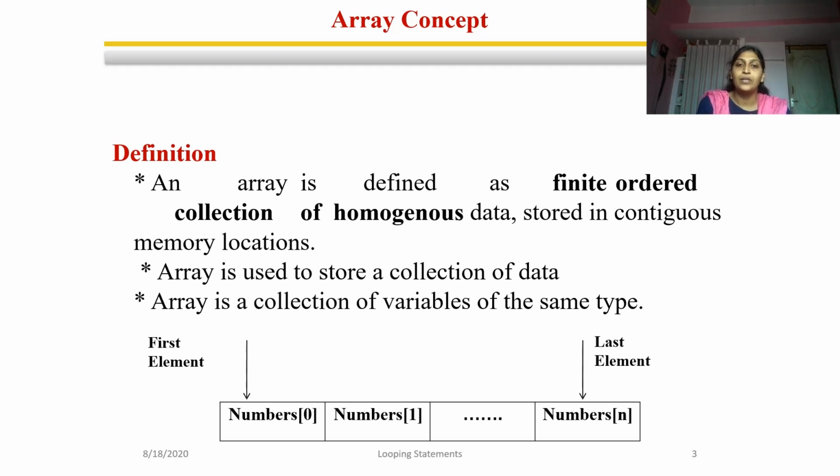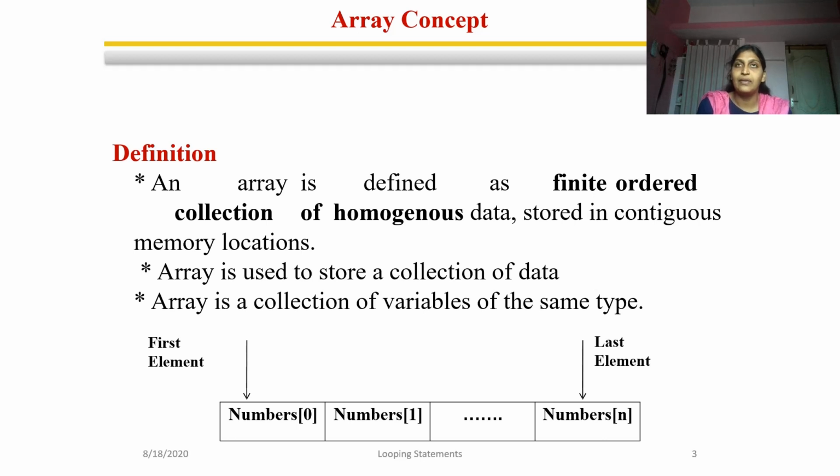Normally we use different types of data with different, unique names for each. Here, instead of using a different or unique name for each and every data, if it is the same kind of data, then we can assign a common name for all and use it in our memory. So that is the advantage of using an array.